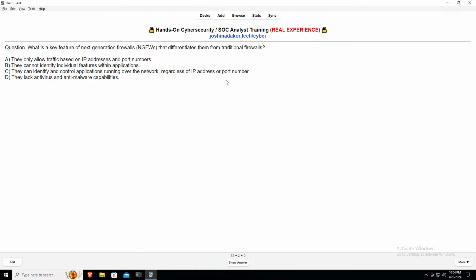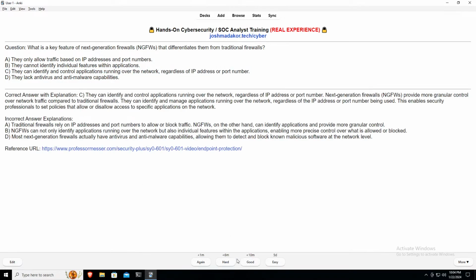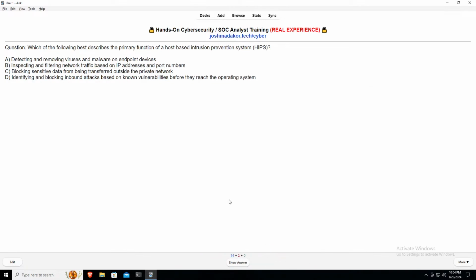What is the key feature of next-gen firewalls, or NGFW for short, differentiating them from traditional firewalls? Control traffic running over the network, regardless of IP address or port number. I think the correct answer here is C. So, which of the following describes host intrusion prevention systems?